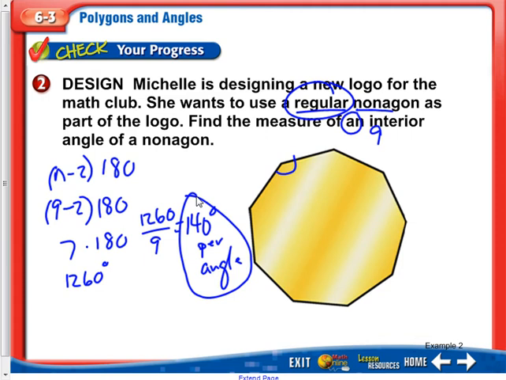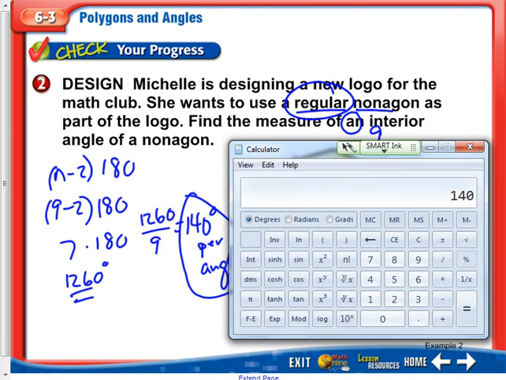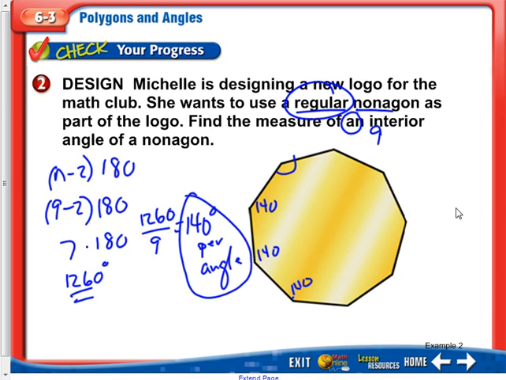All right, so hopefully that's making sense. We need to find the total sum of all the angles by using this formula right here. And then once we have the total, we can divide it by 9 because a regular polygon has equal angles. So since they're equal, we get 140 degrees per angle. So this one's 140, this one's 140, they're all 140. So 140 times 9 would get us 1260. So that's how it works, back and forth. We can do it either way. So that's our last example for today's lesson. Hopefully that'll help us get started with our homework.